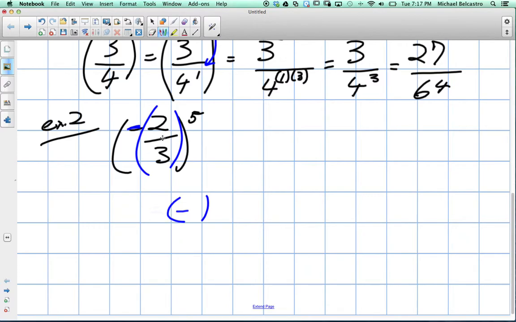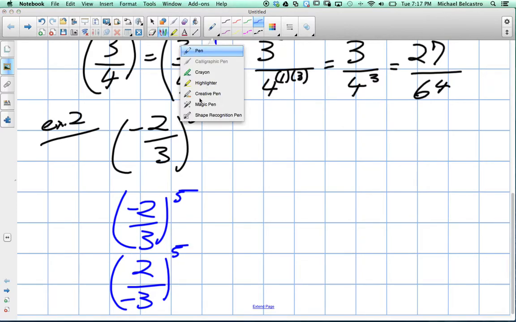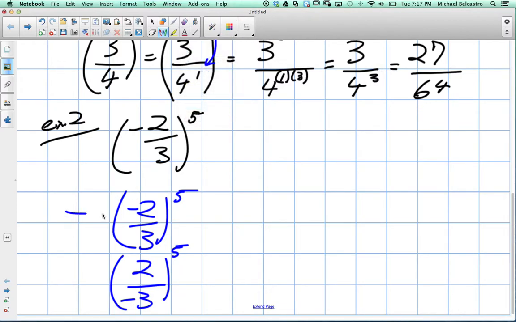It doesn't matter if I say this is negative 2 over 3, or 2 over negative 3, to the power of 5. I'm still going to get the exact same answer. There's no difference. In terms of adding and subtracting, to be consistent, it's easiest if we keep the negative on top, and if you add and subtract and think about it, you'll understand why after. So let's keep it on top, as if it's applied to the negative 2.